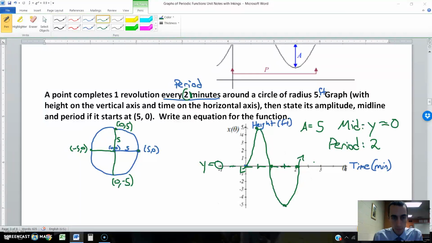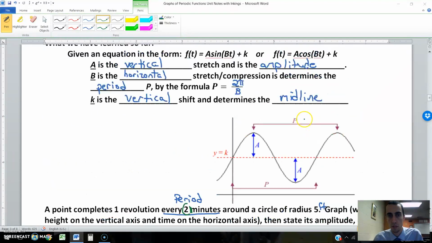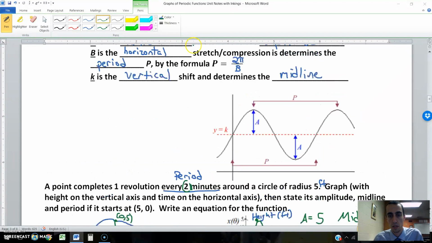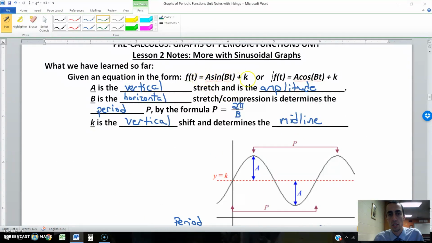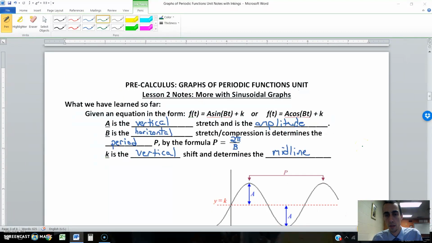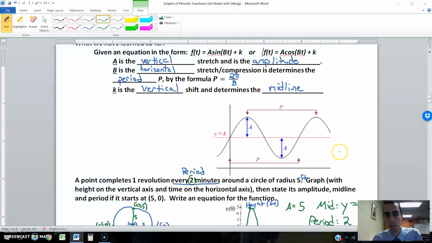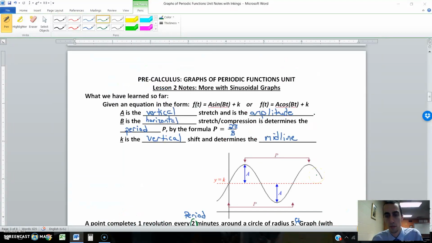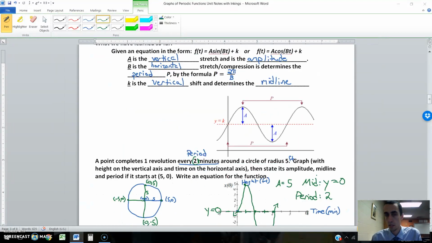Next up, an equation for the function. So we have these 3 facts about the function. Let's go up to this formula. First, we need to decide, is this a sine situation or cosine situation? So I'm going to zoom out a little bit. Hopefully we can see both of these at the same time. Both sets of information. Alright, so I'd say that this is best modeled by a sine graph because we start at the midline, go past the midline, and end at the midline here. So let's use the sine function.